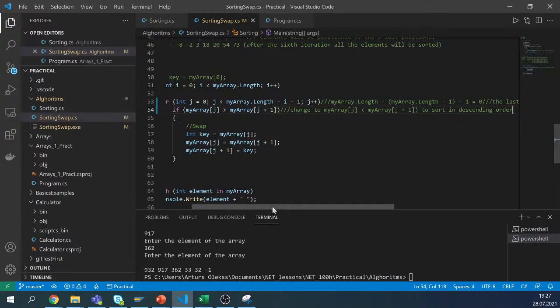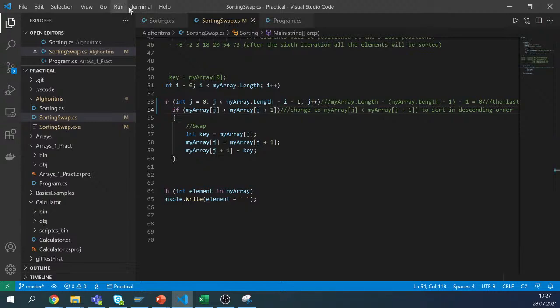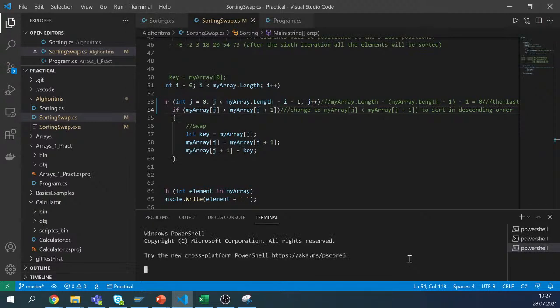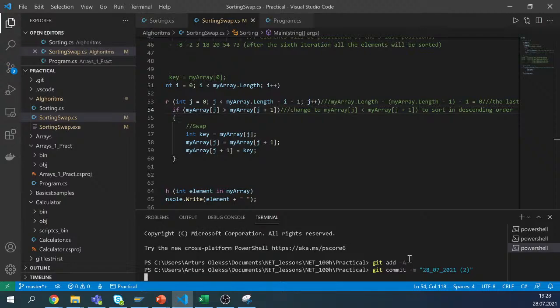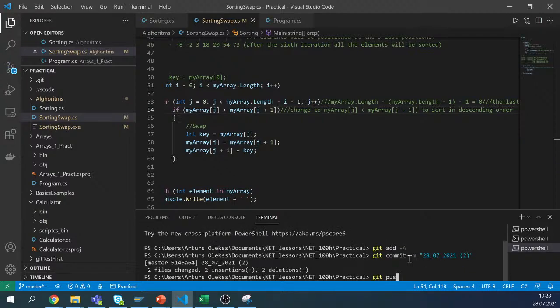So yes, I had issues pushing it. Maybe let me try again. That would be 21. So that's part 2. And let's push the changes.